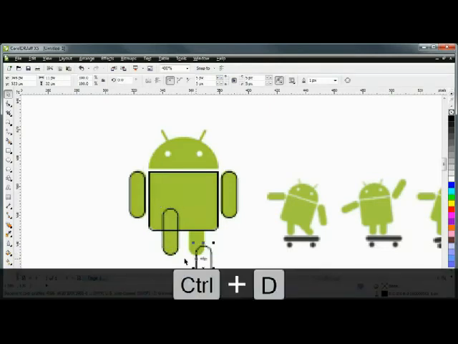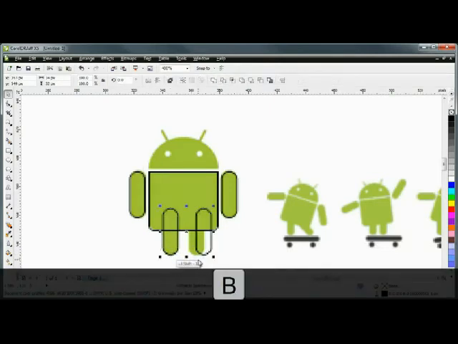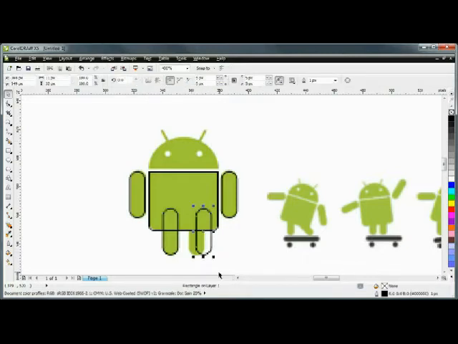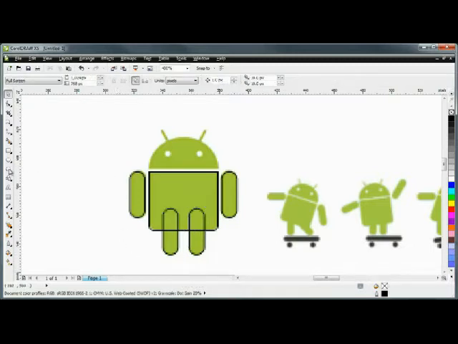Great, looks right. Next, I'm going to duplicate this shape again with Control D, and use it for the leg. And again, for the other leg, I'm going to bottom align it, and then I'm going to nudge it a little bit. Let's see what the nudge distance is. Good, the nudge distance is just 1 pixel, which is fine. So I can just, with my keyboard, nudge it here. All right, now it's time to make the head.